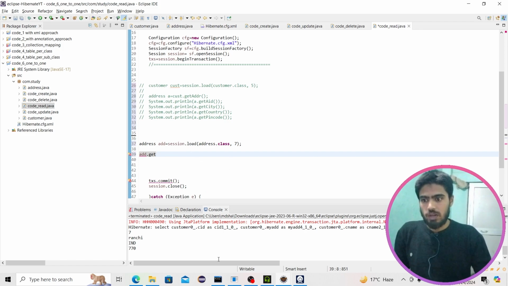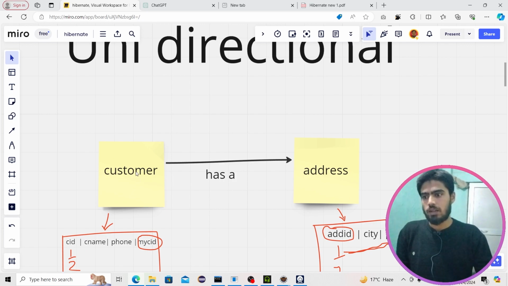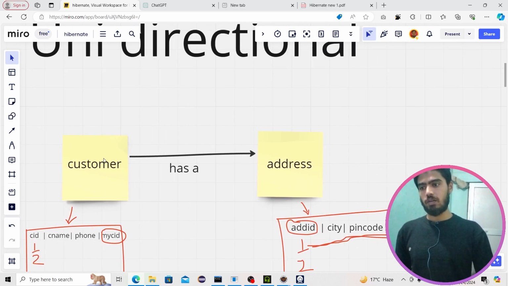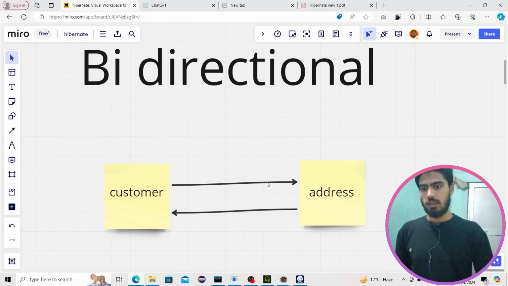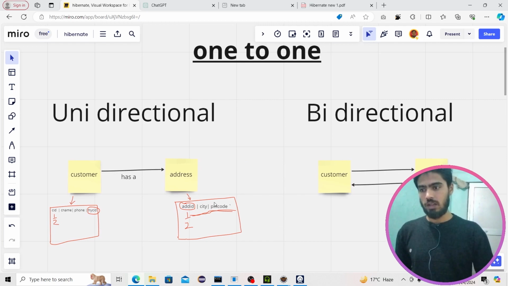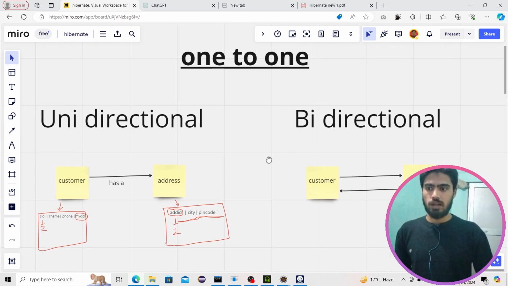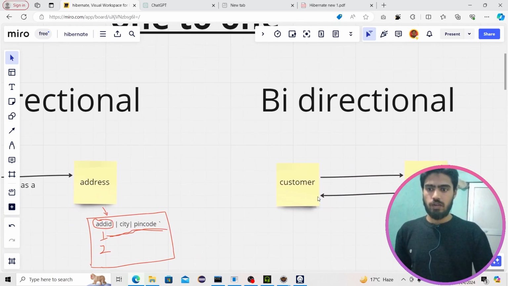So it's only unidirectional. We are able to access address from the customer, but if we try to access customer from the address, there is a problem, we are not able to do that. When we can access only from one direction, it is unidirectional, and when we can access from both directions, it is bidirectional.